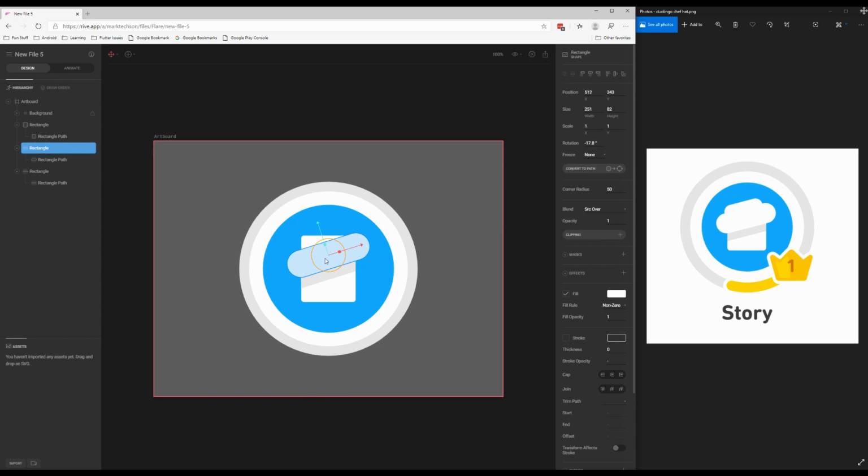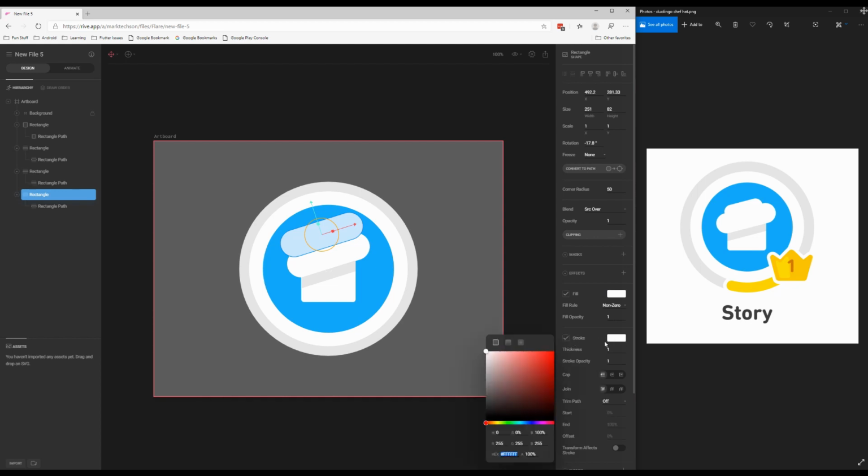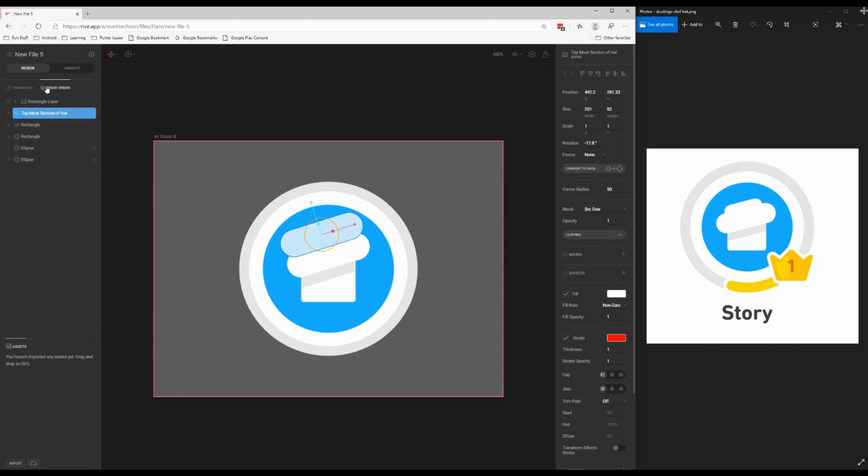So I'm going to take it and duplicate it. So I copied and pasted. And I'm going to drag that up a bit. Now I'm going to put a stroke on this again so that way we can keep it straight just so I can see it. Okay, so then this one, I'm going to call it the top section. Now the reason I want to name it is then when I get to the draw order, I can see where it is. So now I can lower it so that way it turns out to be behind.